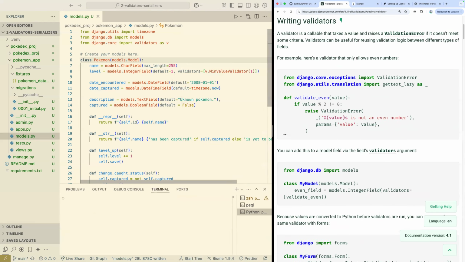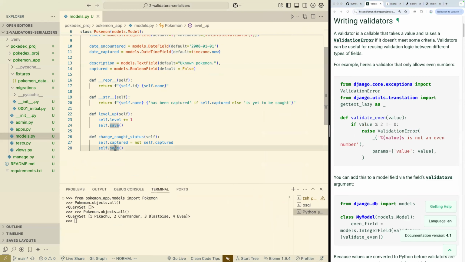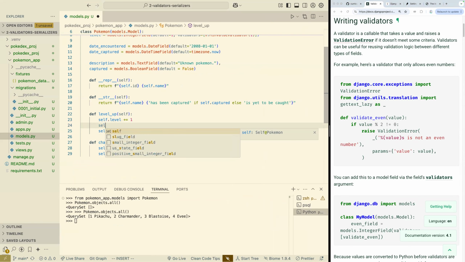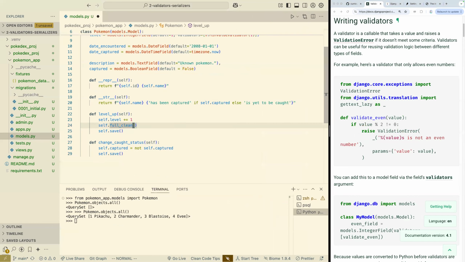But to use this effectively, yesterday we learned about the importance of always doing .save in writing code. What we actually want to do now is always run our validation before saving. If I don't do this, what ends up happening is if I send invalid data to the database and it violates a database constraint, it'll reject it. If there's a Python rule, that's an issue. But this also saves us making extra calls to the database with data we know to be invalid.